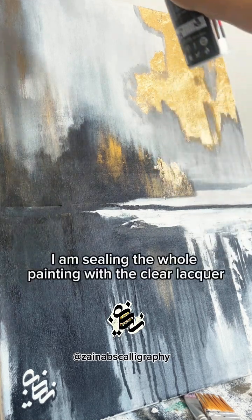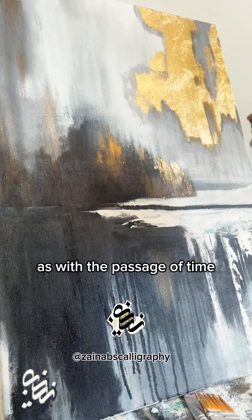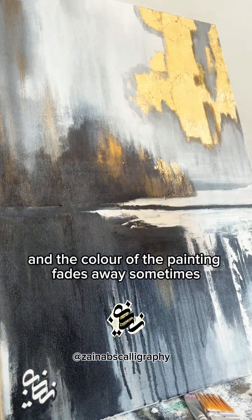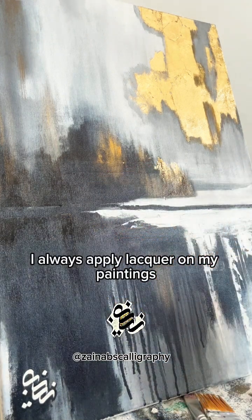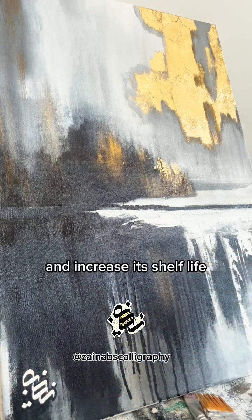Now I am sealing the whole painting with a clear lacquer. As with the passage of time, oxidation occurs and the color of the painting fades away sometimes, but to prevent it, I always apply lacquer on my paintings to protect them from environmental damage and increase their shelf life.